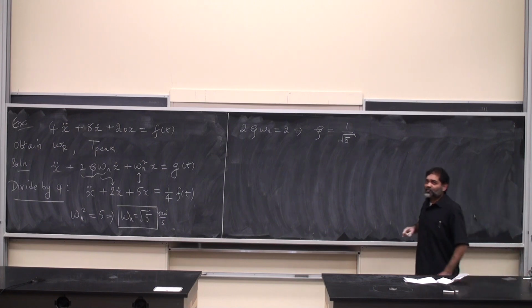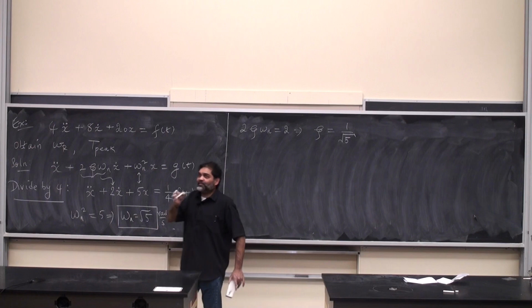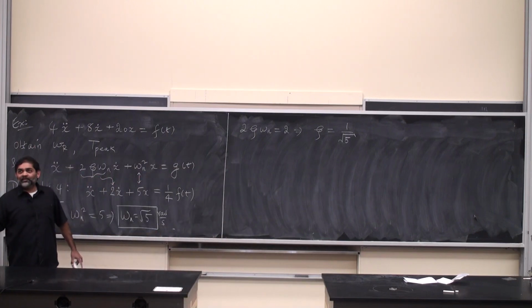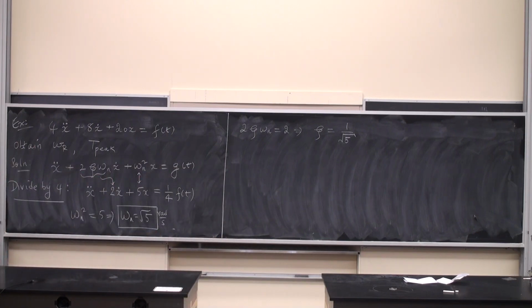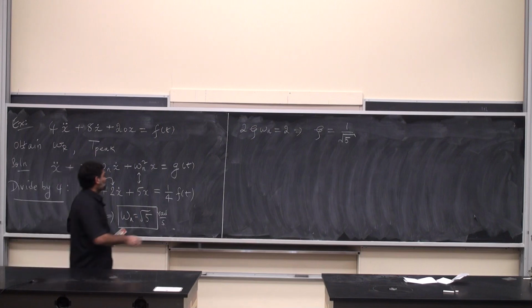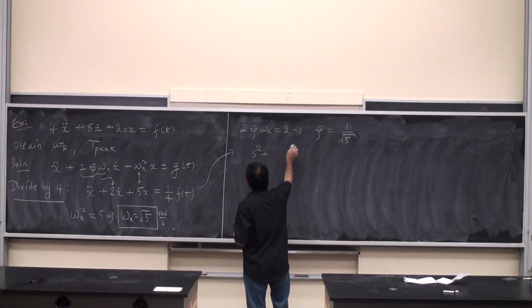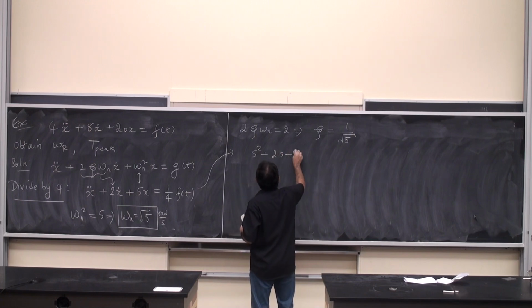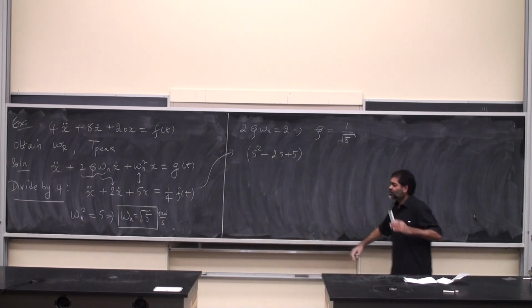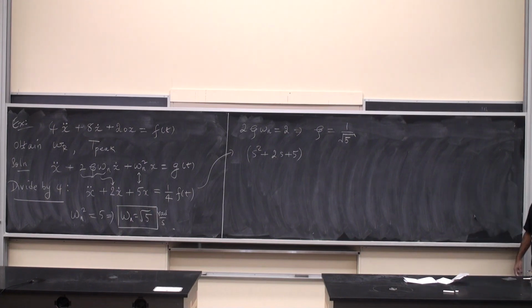Since we are doing frequency response, you have to be a little careful. Different techniques require different finesse. So I'm going to take the Laplace transform on both sides of the equation. Or I could either work with this or I could work with that. It does not really matter. So let me work with this one here. So s square plus 2s plus 5. But before that, I just want to catch my words one more time. 1 by root 5.